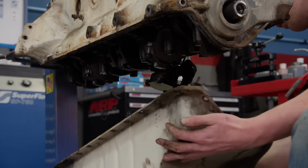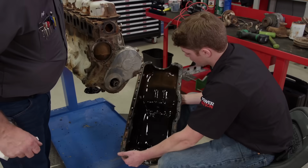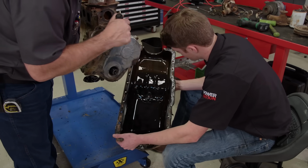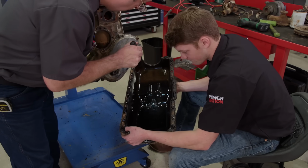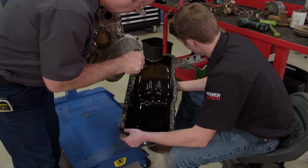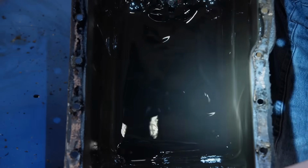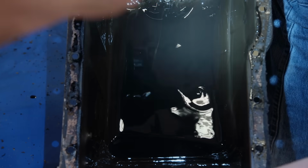Not too bad. Clean. You kidding? That's nice. That's not horrible. A little bit of silicone, but... Silicone and cork, right? Okay, so this engine has been apart before, right? Something this old, it's not surprising that it's been apart once, twice, five times. Especially for what it was used for, being serviced. Probably not uncommon.